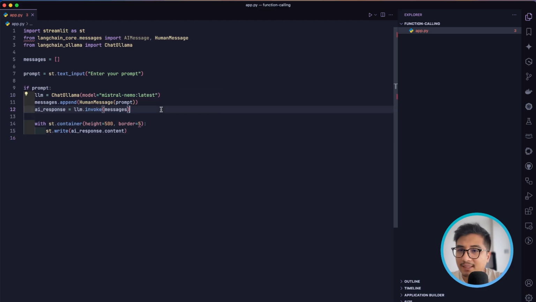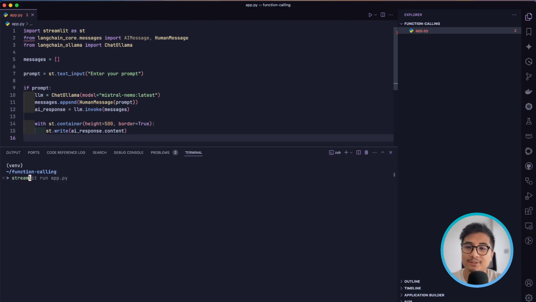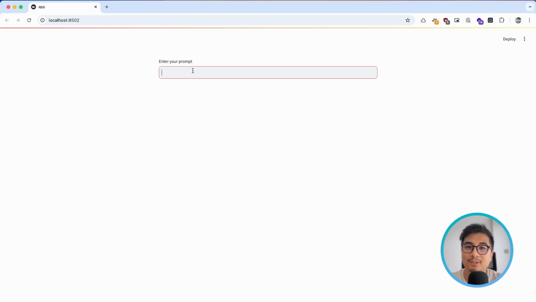And this is basically our application that we will start with. Note that we are not passing any functions or doing anything with it. We are just checking the base application right now. Let's run the application. Streamlit run app.py. Yes, we have enter your prompt, and we can add whatever prompt we want. So this will act like a basic large language model. So you can ask anything to it, and if it has the ability to answer that question within its knowledge base, then it will provide a response.